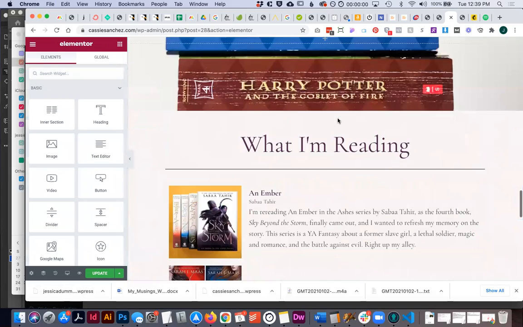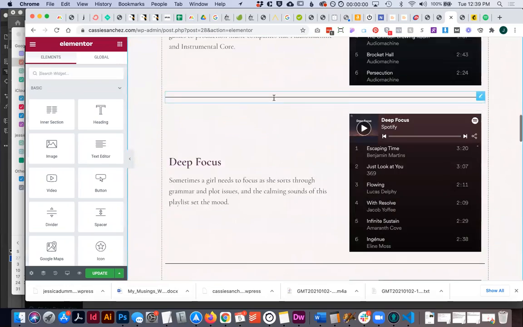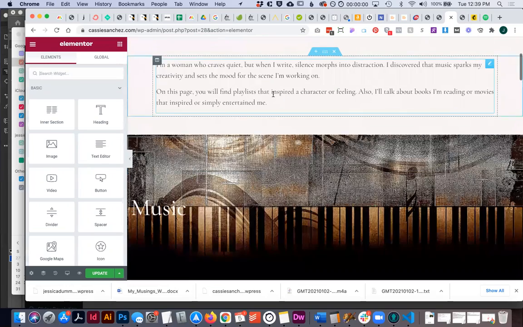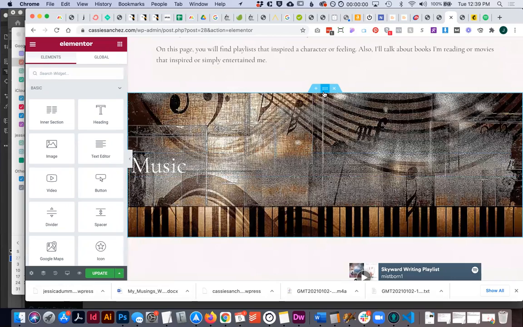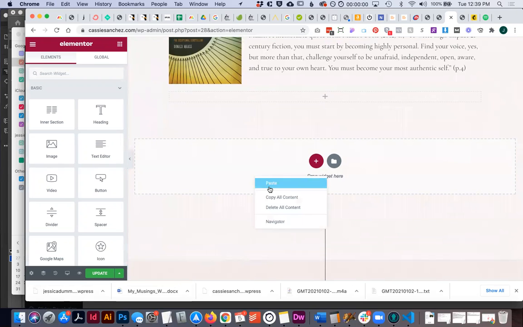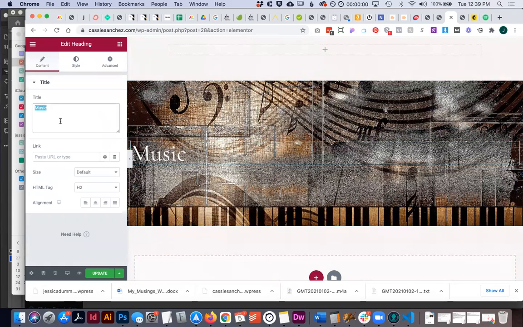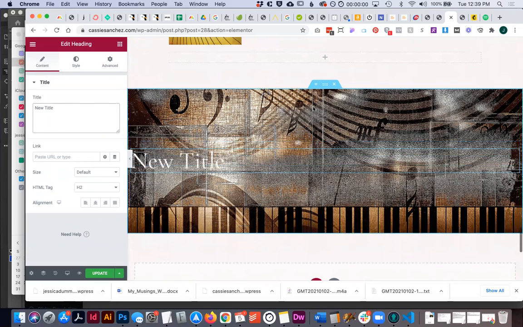If I wanted to add a completely new panel that's similar to this, or one that actually has the heading, I'm going to copy this, go all the way to the bottom and click paste. It's now completely new. So new title. I want to switch out this image.